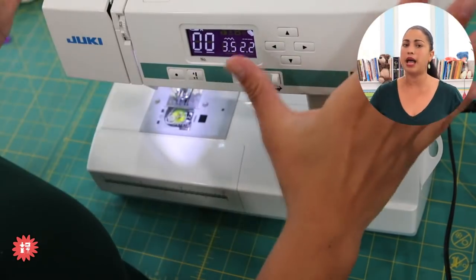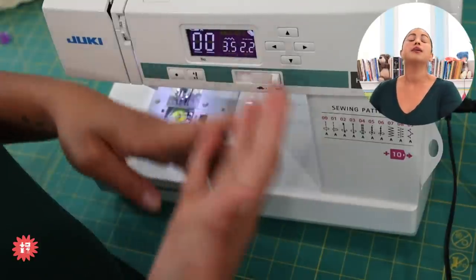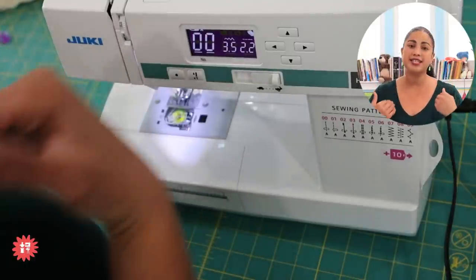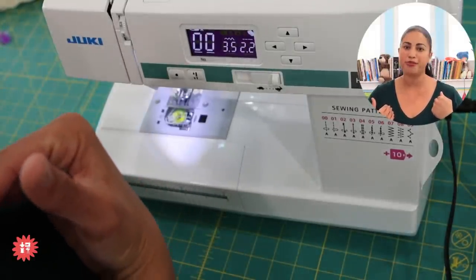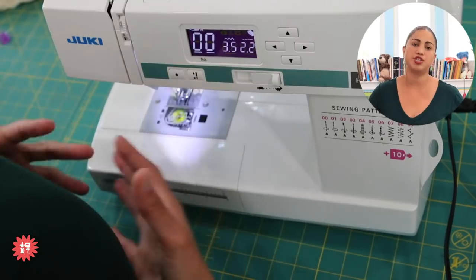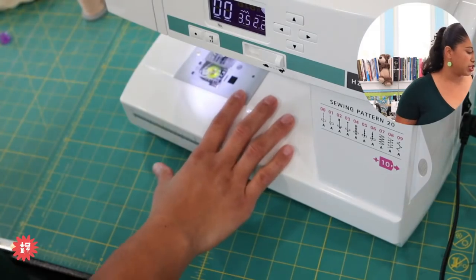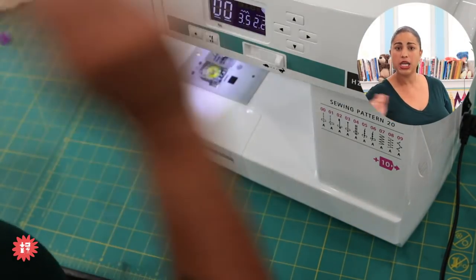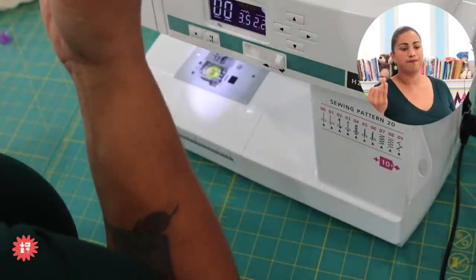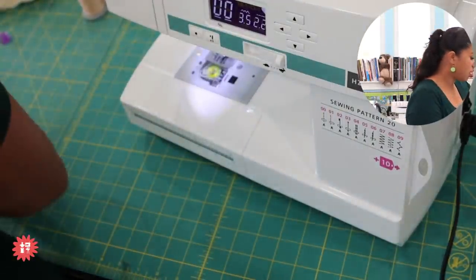And remember, we've talked about this a lot before, cotton thread is made out of a natural fiber, right? The cotton plant. Synthetics like polyester are going to be stronger because they are man-made. So because I stitch at such a high speed, I don't do well with cotton thread because every couple of lines, I'm breaking the thread. So that's something for you to work out too. Once you get into your groove, you can figure out at what speed you're stitching. And if you have a lot of broken thread, the thread can either be old or maybe the cotton thread is not suitable for your machine, your setup, and the speed at which you're quilting. So hope that helps.